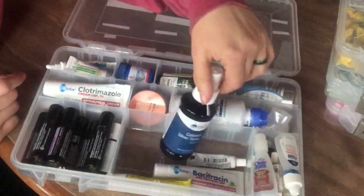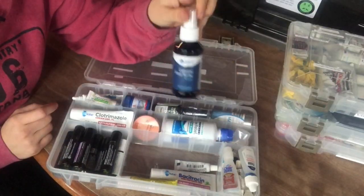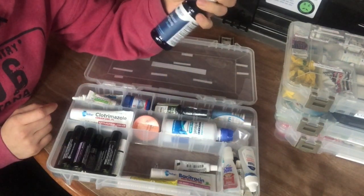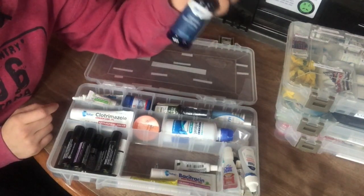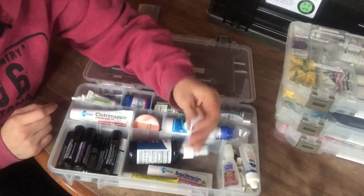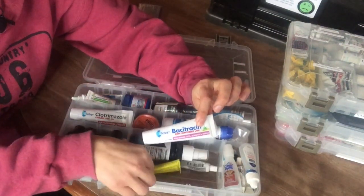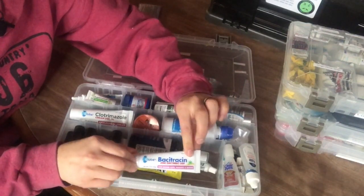I have my colloidal silver spray. Colloidal silver is phenomenal for wound care. This is designed to take internally for antibacterial, antifungal, antiviral, that kind of thing, but I do use it topically as well. I have some bacitracin and then another antimicrobial, antibacterial ointment.